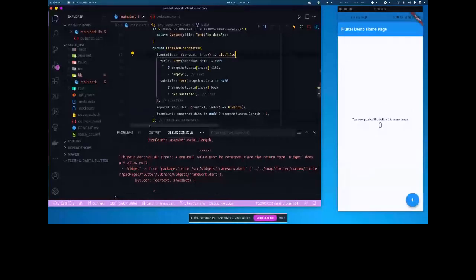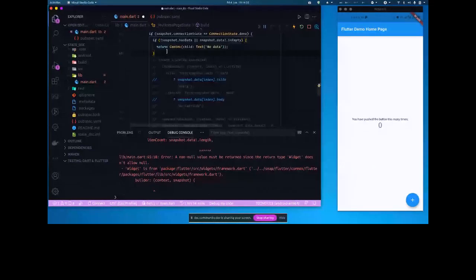Okay, let's first of all print out this data and see what is being received here. So we have to return something.